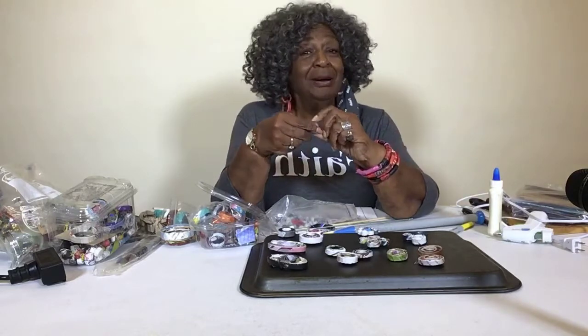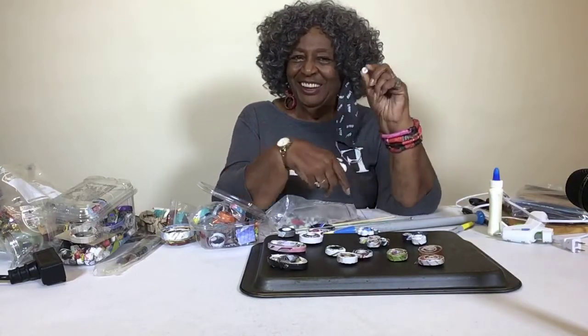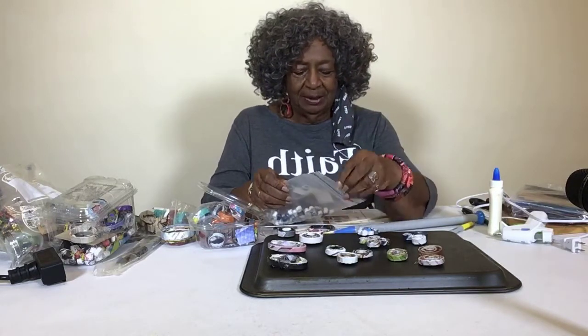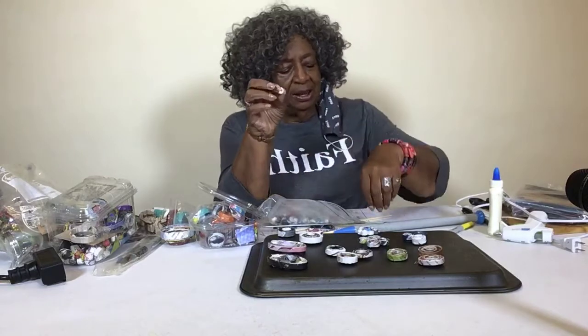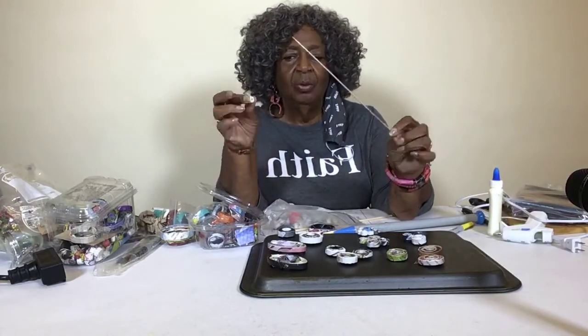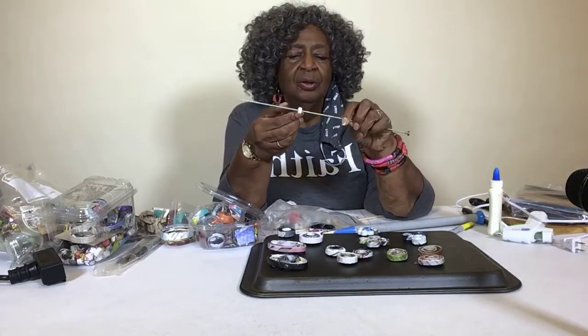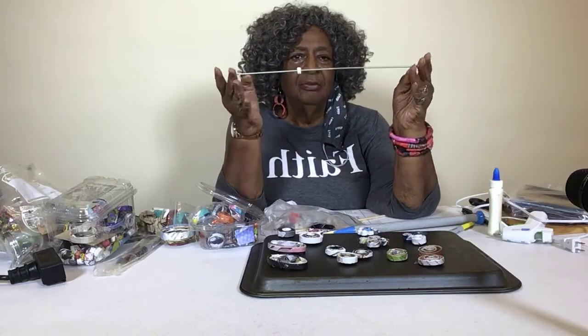Okay, what do I do with them? I used to just throw them away, but I would throw them away with an attitude. This way I don't have an attitude, because I smile. And I say, I know what I'm going to do with those. I'm going to make me some little tiny white beads. And they always come in handy. Now, when I make something this tiny, and with a little hole, you have to start it on a very thin rod, whatever that is. That's the key right there.